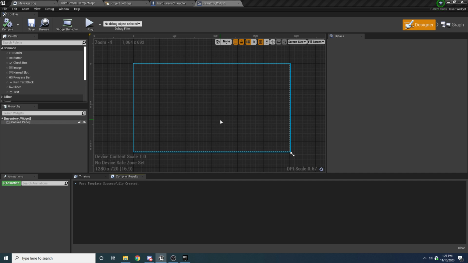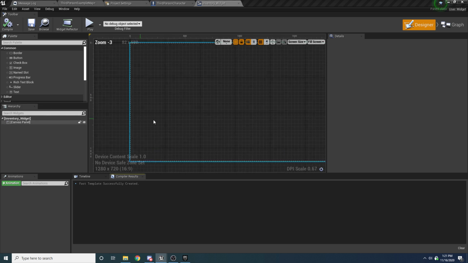All right, so this screen is basically going to be the widget that covers the entire screen. If you noticed from my other video that I showed at the beginning, it kind of darkened the screen, blurred it out a little bit, and then on the right side it had the inventory. So that's the responsibility of this widget: to show the whole background and blur it out, and then to show this little grid over here.